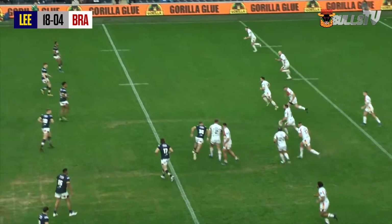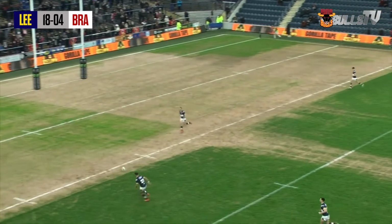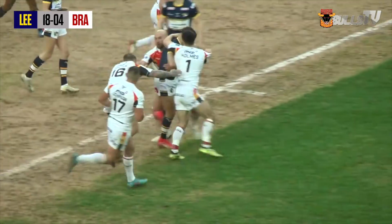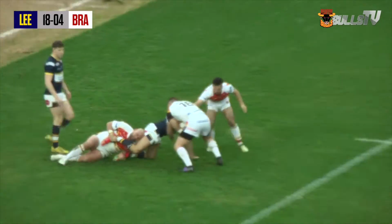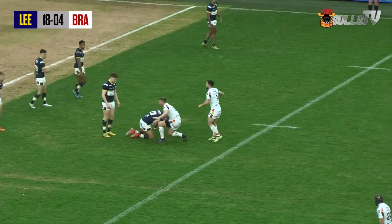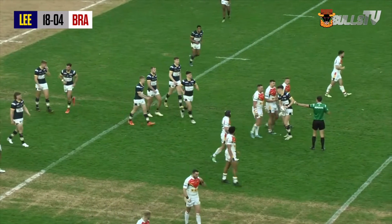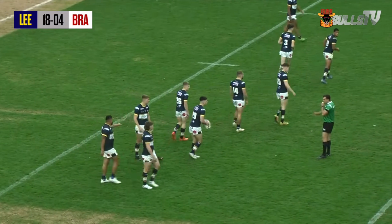Roby's in there at dummy half. Patton kicks early in the count. Looking to turn around Liam Tyndall from his own 20-metre line. How's the white-shirted, red, amber and black coming forward? As Brad Foster and Bodine Thompson there. Brad England missing with that rib injury this afternoon. And a loud shrill blast of the whistle has got the Bulls penalised for being offside inside the 10.